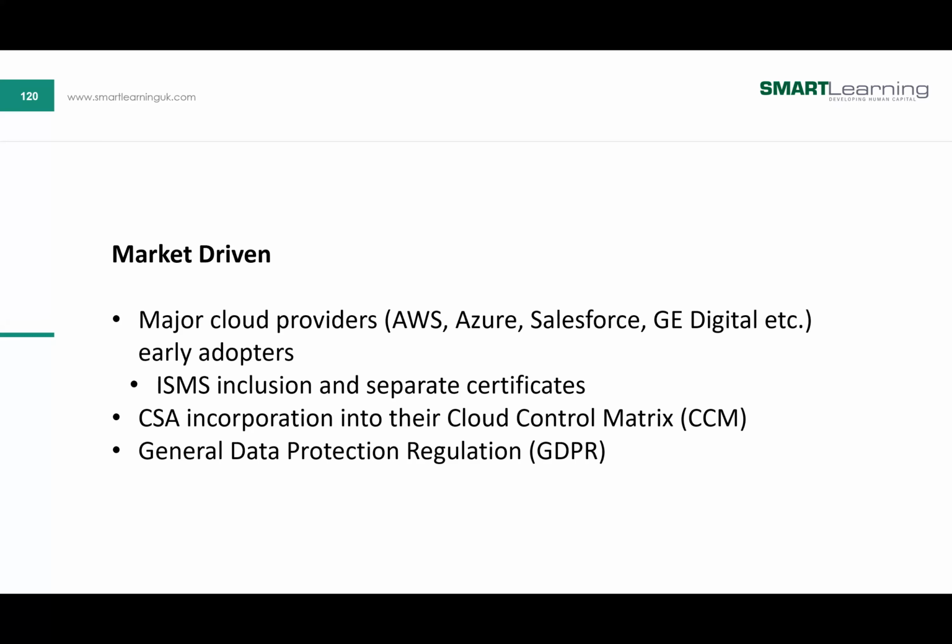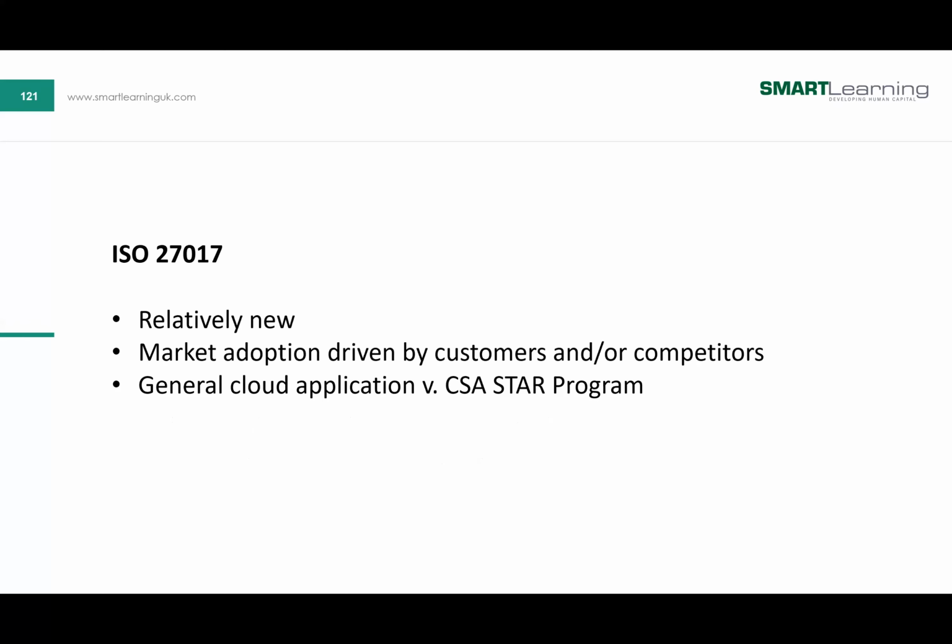The Cloud Security Alliance has incorporated some of the controls into their Cloud Control Matrix, a very wonderful document as well, the CCM. And then of course, GDPR, like we said, in the revision that is going on now, is looking at regulation. And because 27001 already has the clause A18, which is compliance, that forces you to look at things like GDPR or other compliance standards and laws. So 27017 is relatively new, even though it's 5 years old; comparatively it is new, okay?